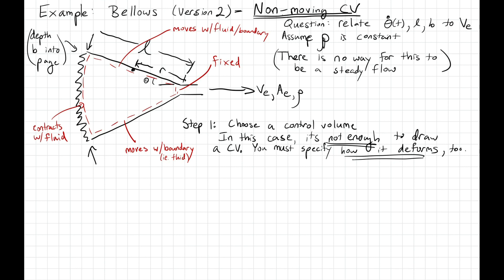So that's different than the first time. Recall that in this problem I said it's important to actually specify how the volume deforms. I'm going to change the way I define my control volume. In this case I'm going to define a control volume that is non-moving but is instantaneously located at the upper portion, basically conforming to the upper portion of the moving boundary, but the control volume itself doesn't move.